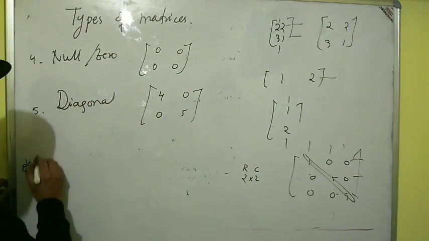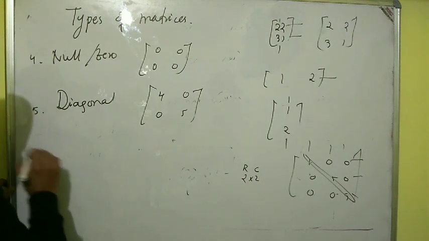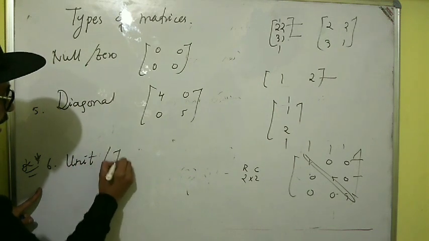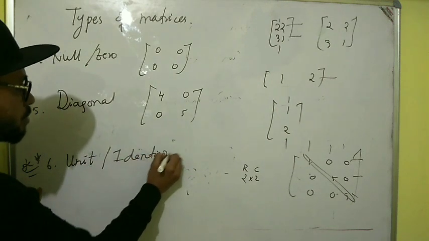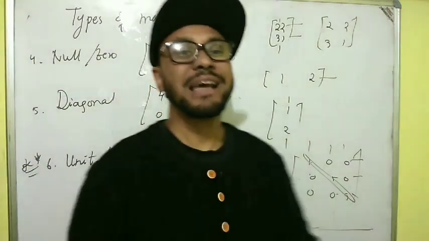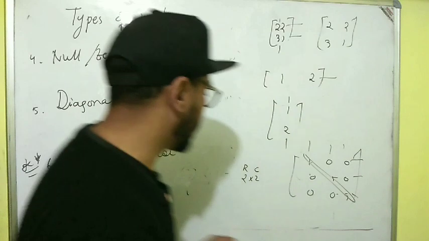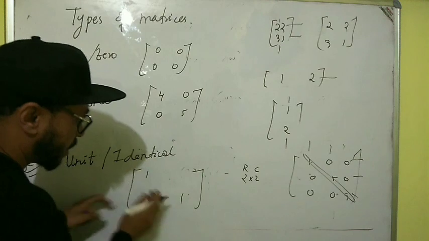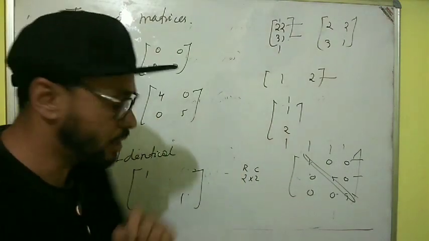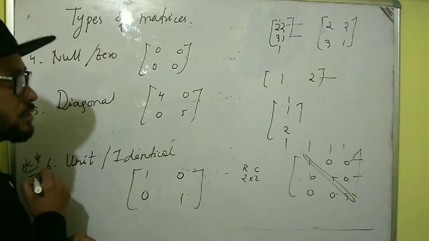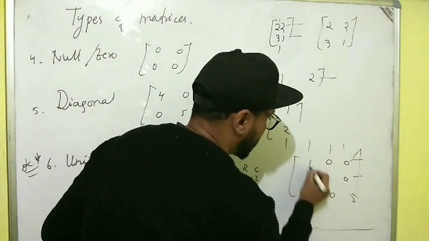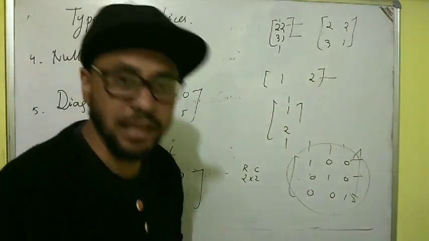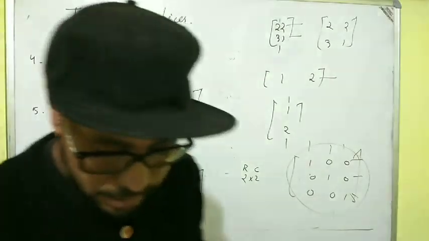Now the next one, which is very, very important, you'll get questions related to this one quite often. It is called unit or identity matrix. I'm repeating it, unit or identity matrix. This is very, very important. Now here it is somewhat like a diagonal matrix only, but here the diagonal elements will be 1. Alright, and the other elements will be 0 and 0. If you look at this one, 1, 1 and 1. Keep this in mind, 3 by 3 matrix you won't get till class 10. That you have to do in class 11.